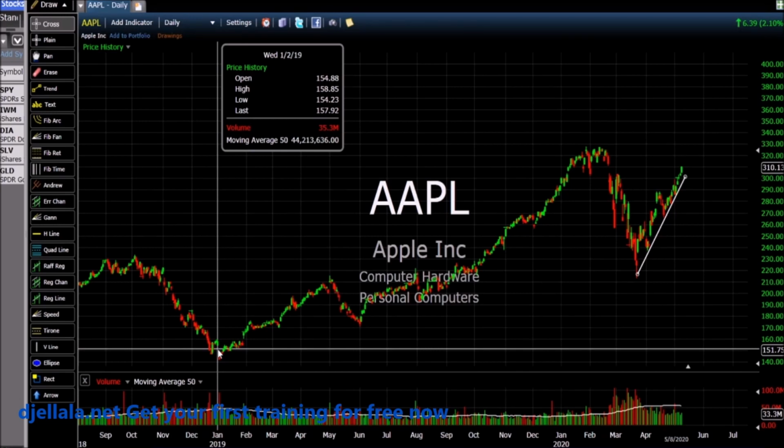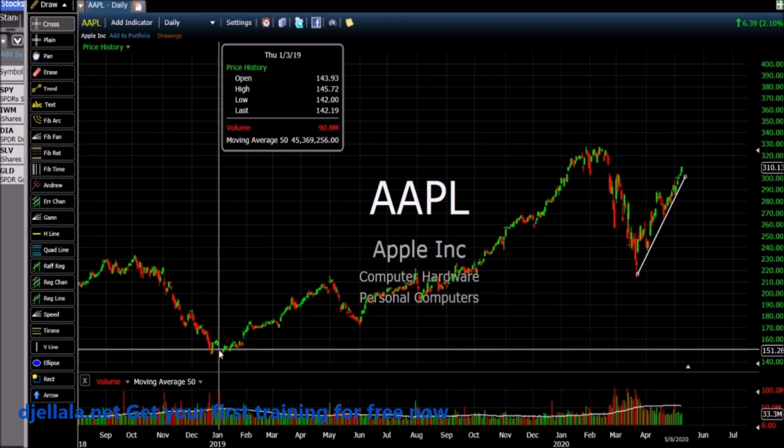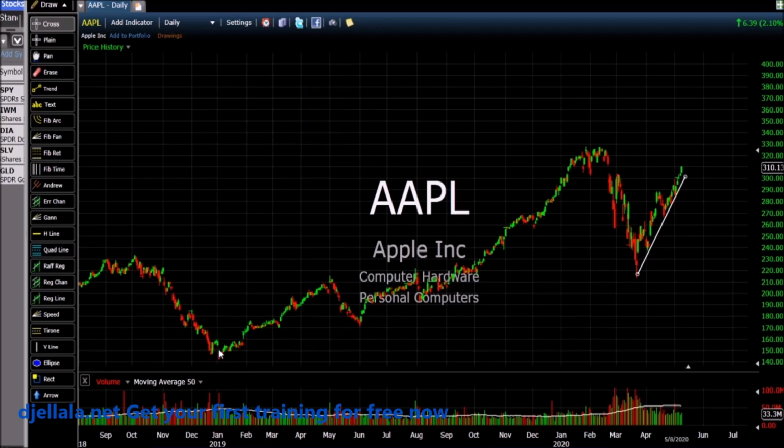Now they downgrade it, and then it goes down to 142 on Thursday, 3rd January. You see this gap down?